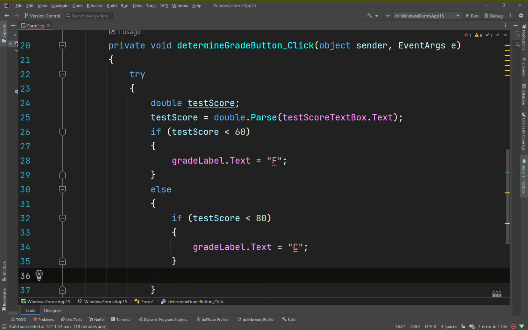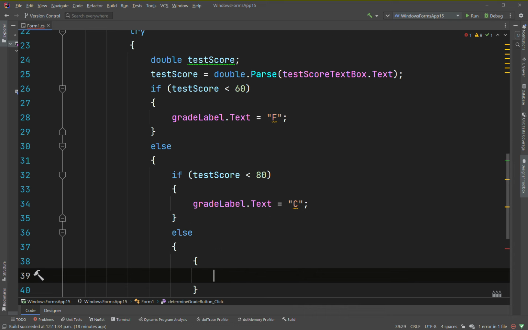Alright, so grade label.text points to a C. Underneath that, we'll have an else. So this is going to get a lot of different conditionals here.